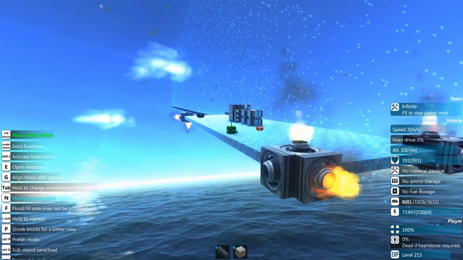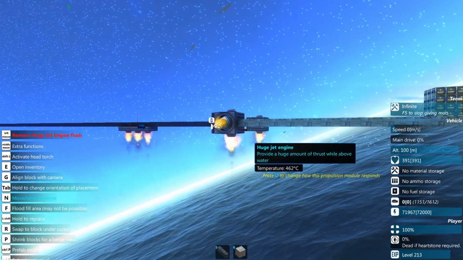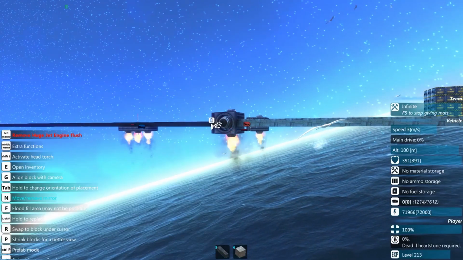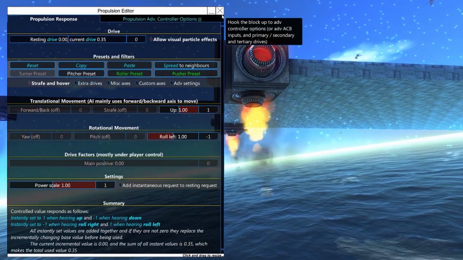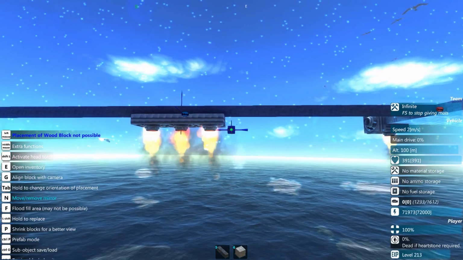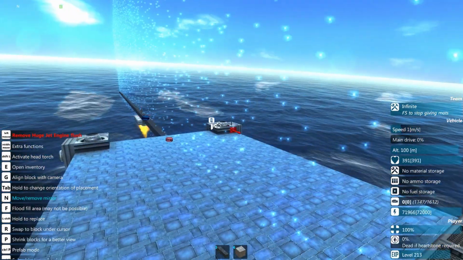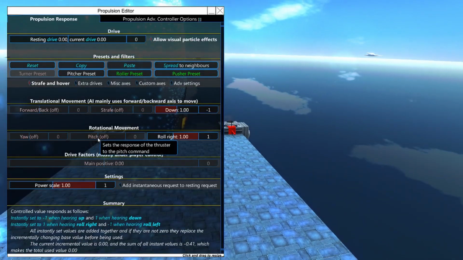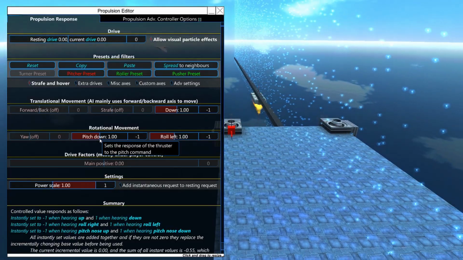And what that's done is it's shifted off the translational control authority. And in fact, this is no longer pitch up, that is wrong. And likewise for this one, because these are now behind the center of mass. That's important to note. The center of mass moved, so these thrusters are no longer doing what they used to do. And likewise for these, they're going to be incorrect because the center of mass moved past them. So I'm going to remove their pitch control authority.